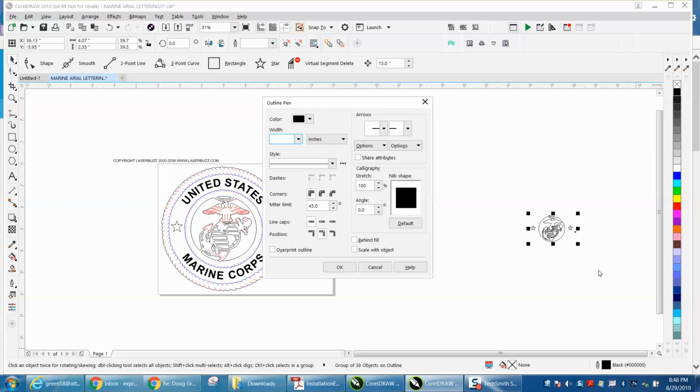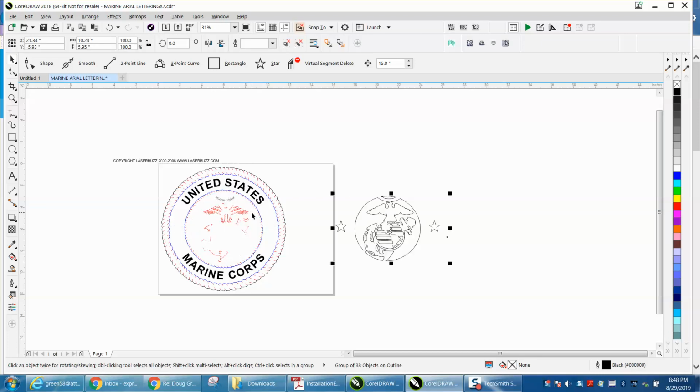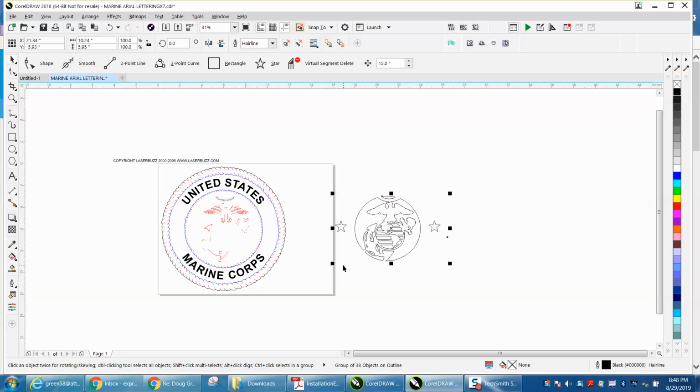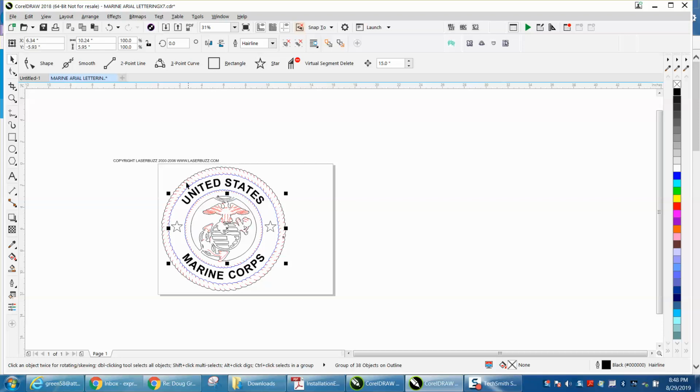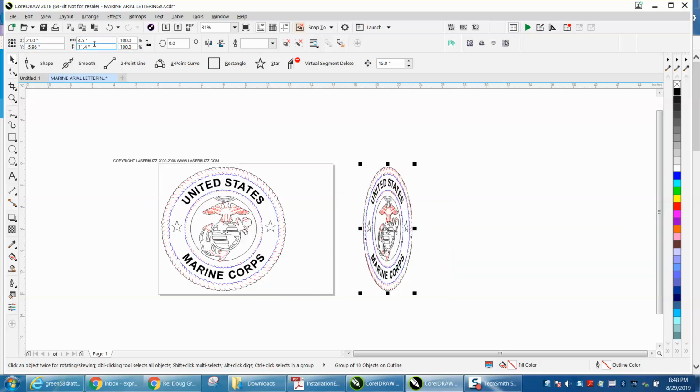Well, let's back up. Let's kind of go back over this. Let's delete this. Let's take that black line. Let's nudge it over. Let's double click on it right here. So we're going to make it a hairline, but we need to scale with object. So you kind of need to do that with all of them, all your lines after you found them. Now let's group this together. Control G, make a duplicate, nudge it over. Let's reduce it to 4.5 by 4.5.